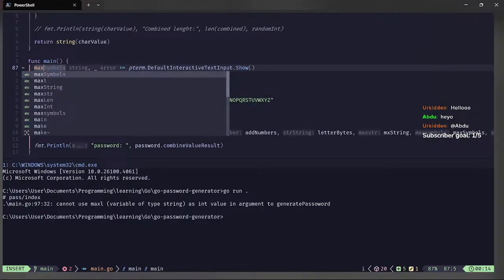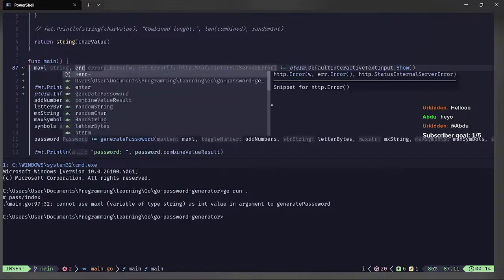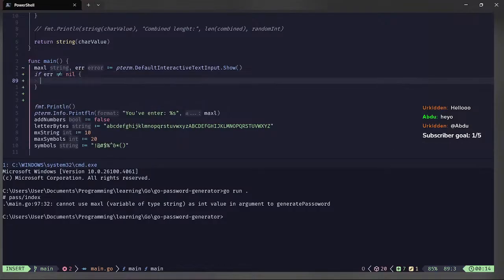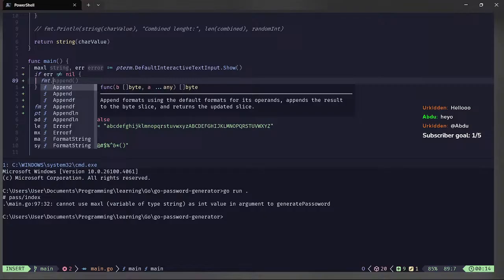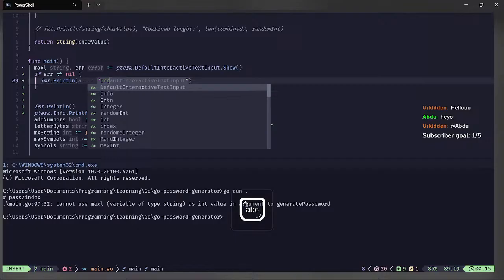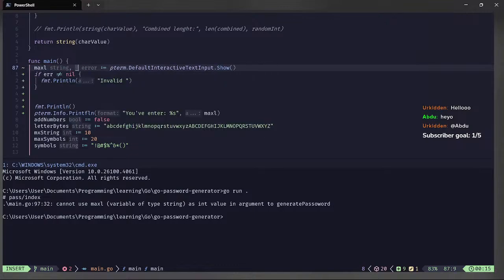Max L. So what we're going to do here is, actually, I can just use error. Then I can just, if error is not equal to nil, fmt.Println invalid. Oh, no. Maybe I just get empty.